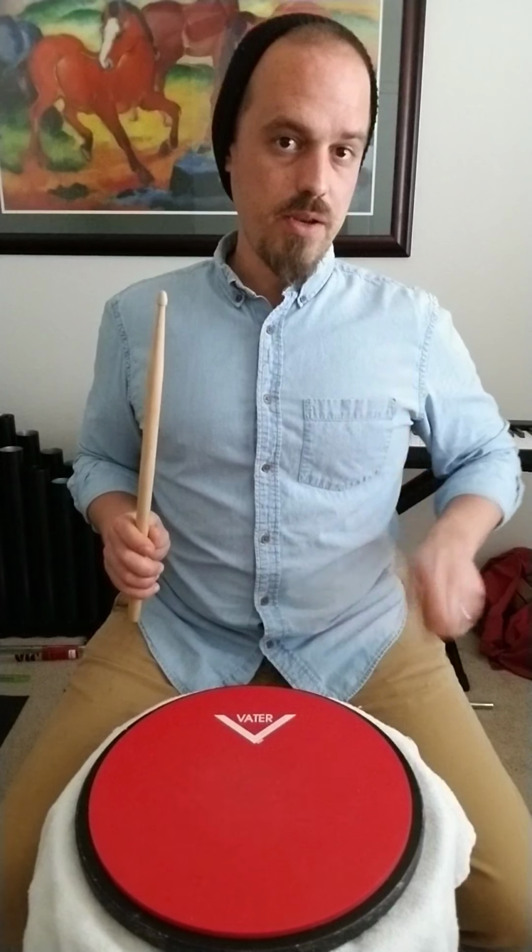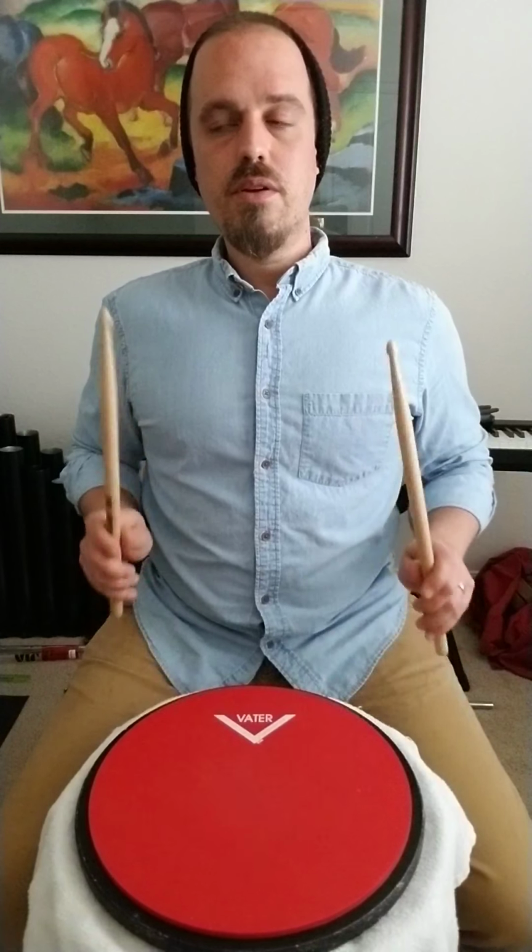So if you feel like your left hand's starting to lag and your right hand's starting to do something a little bit better than your left hand, play at the same time and see if you can figure out what is correct in your right hand and if you can match your left hand to play that. Doing double stops. Double stops mean we just play at the same exact time. By playing double stops, we can get one hand to try to teach the other.